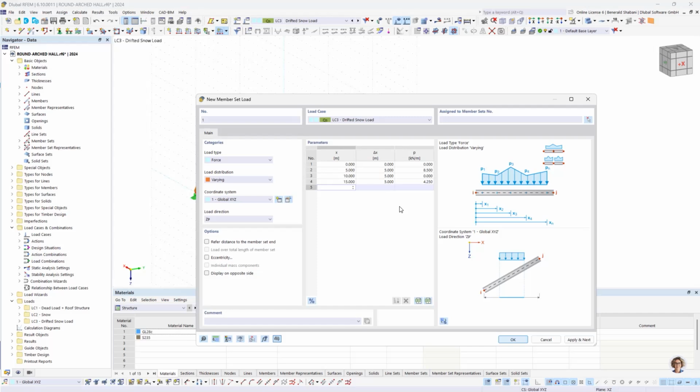Also, just from the parameters, we can imagine how our load will look. That would look just like a triangle, where it goes up to 8.5 and then goes down to 0, then up again, and then at 20 meters, which is our span length, it would go again to 0.